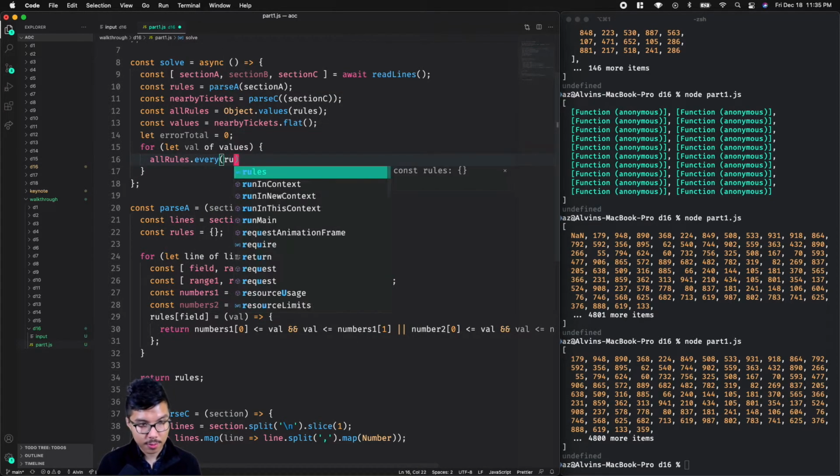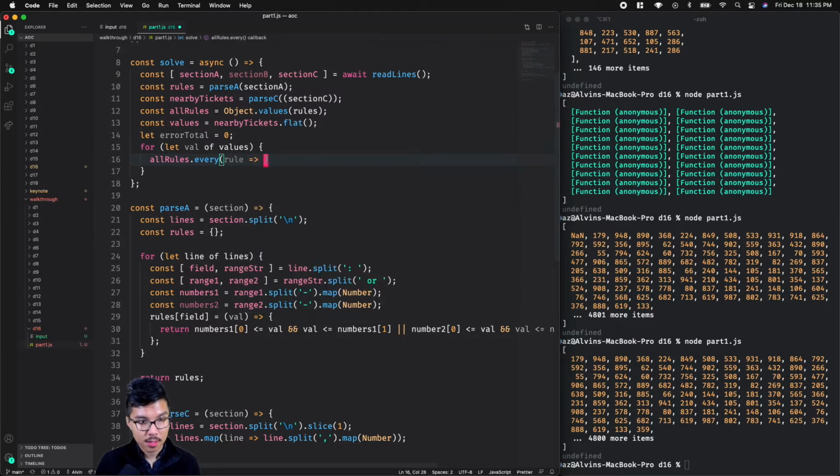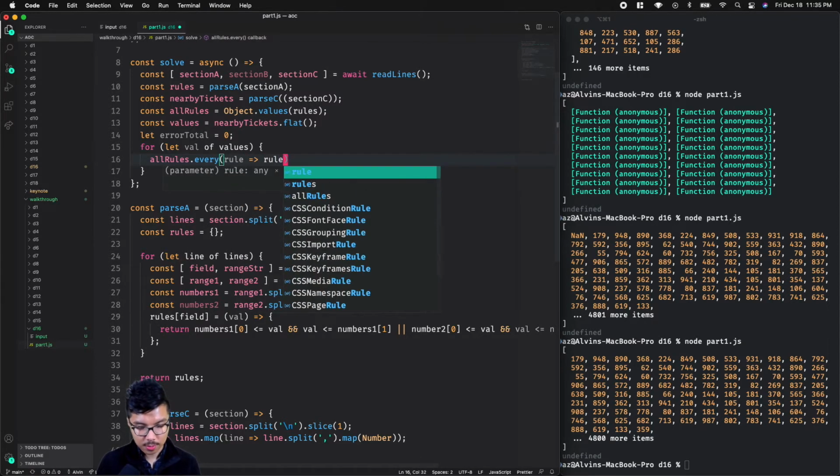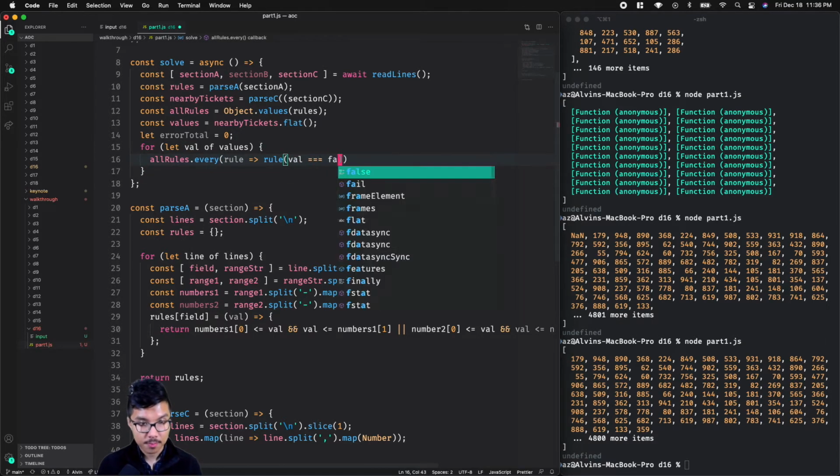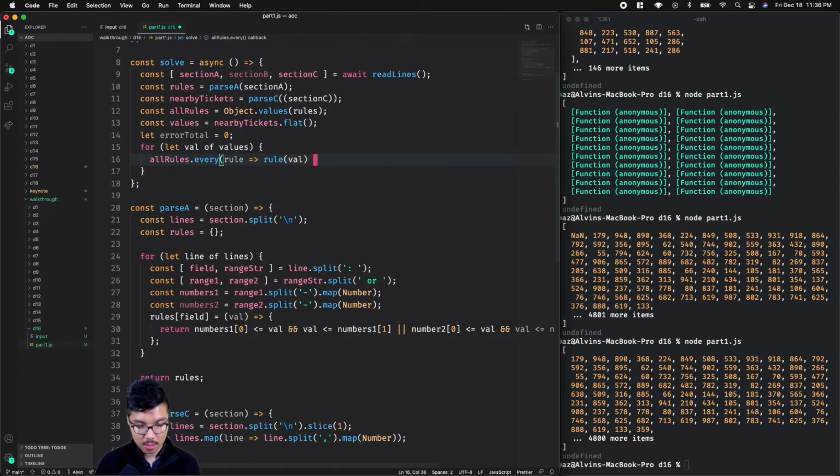And so for every rule, go ahead and call that rule. It's just a function that returns a Boolean whether or not some value satisfies that rule, right? In particular, I really want to check if every rule is false for this one. So put this on the outside actually, because if it's false for every rule, then it can't possibly be a valid ticket. So I'll say const isValid.